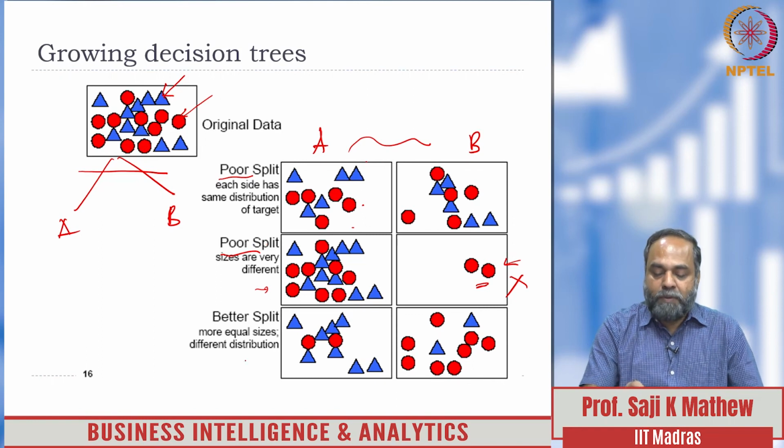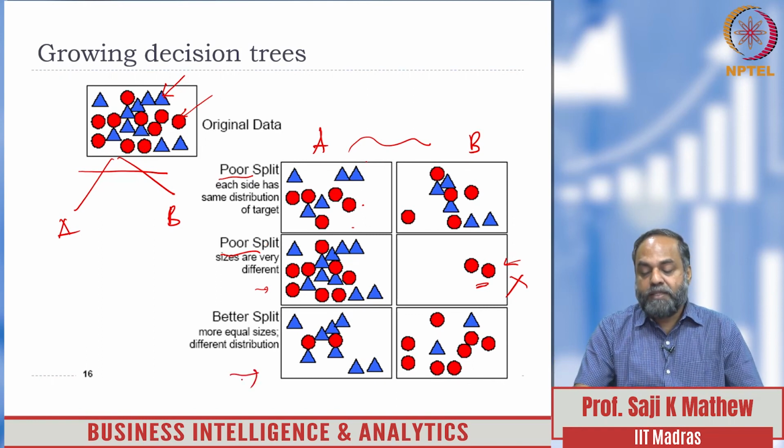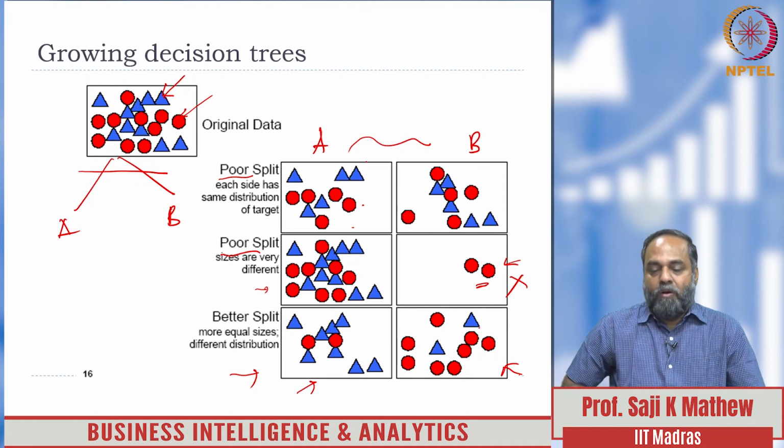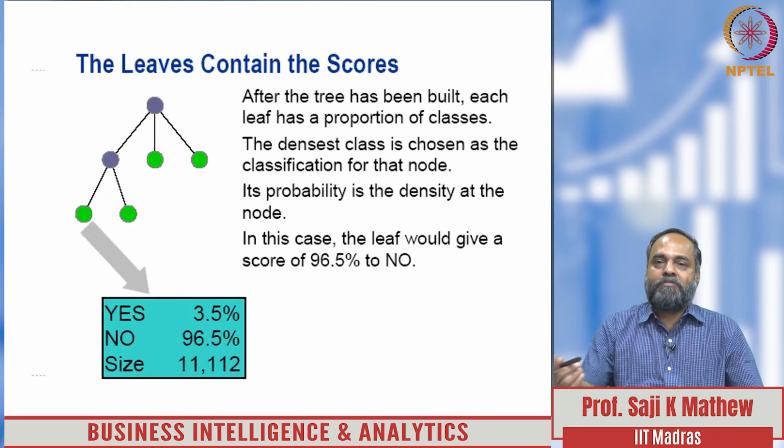And what is a better split? That is what is shown at the end. Visually examining this, the split has reasonable size and also looks more homogeneous. The left node A has more blue triangles and the right node has more red circles, and therefore it's more homogeneous, and also reasonable in size. All right. So this also gives us some basics as to how a tree should be induced or created. Let's move on to the next item.